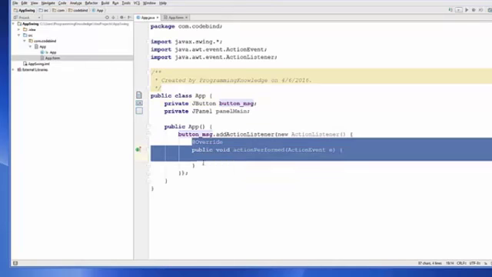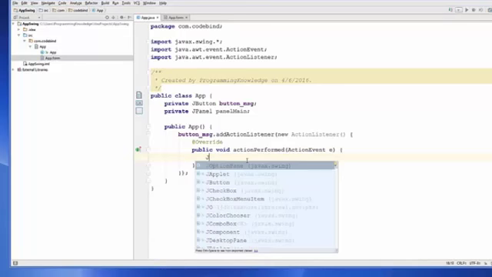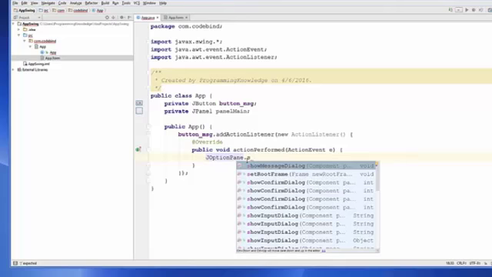By default it overrides a function which is action performed, and inside this action performed you can write some code. For example, if we want to show some message, there is a component in Java Swing called JOptionPane. It's like a message box which opens and shows some message. So JOptionPane dot showMessageDialog.